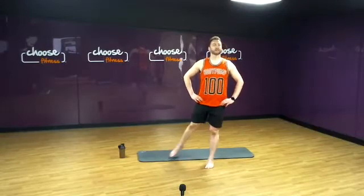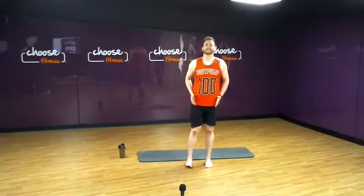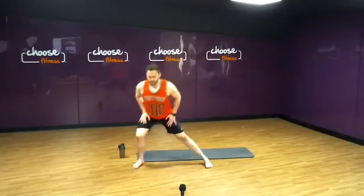And then from here, come back to centre. Well done, lovely. So make sure everything just comes back into centre position, please. Let's do a nice big side step side to side. So take a step out and bend the knee, step back to centre position and do the other side. Big step out, bend the knee and step back, okay?